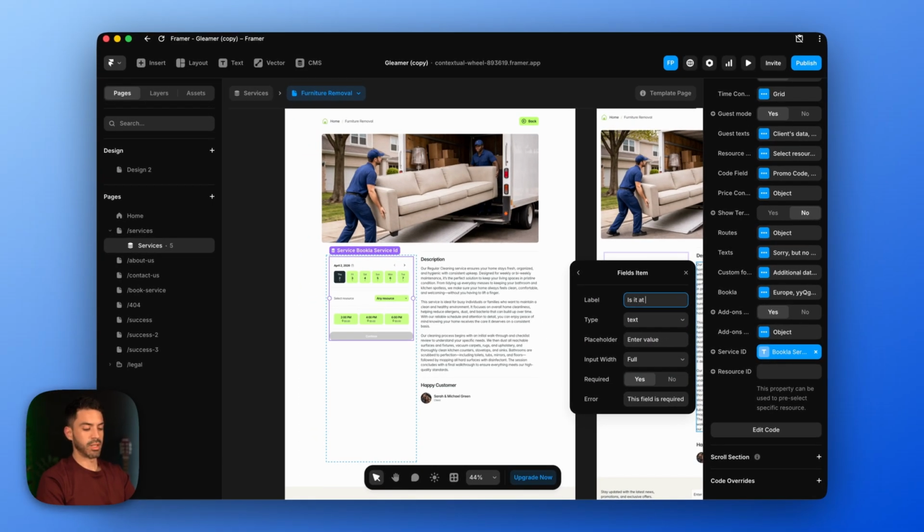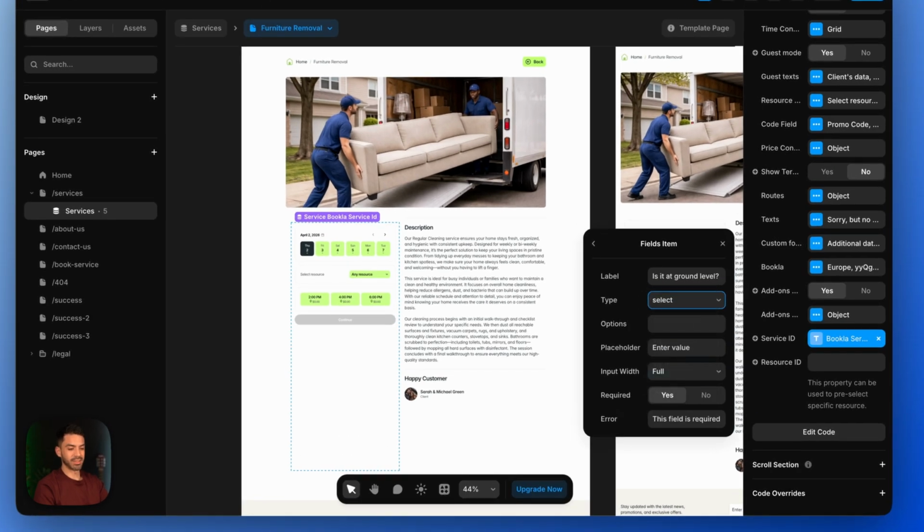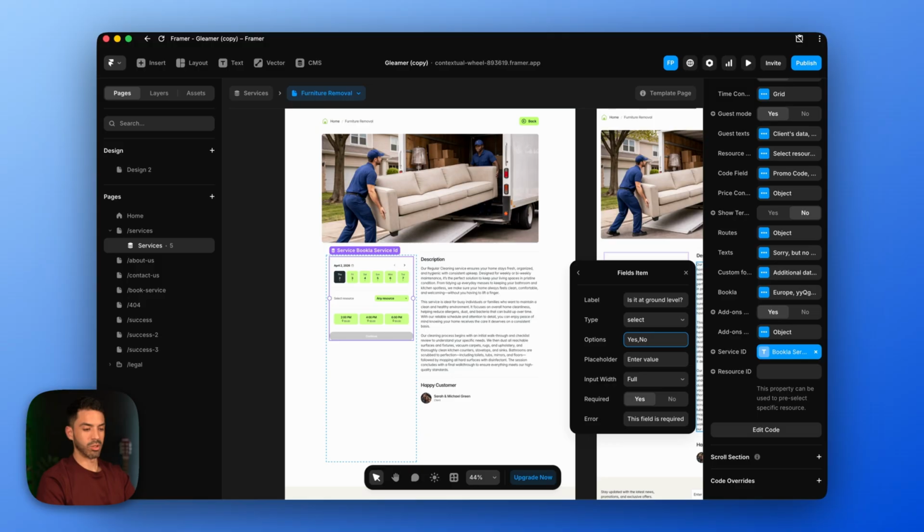Is it at ground level? So do we need to go upstairs, or can we just pick it from your garage? Ideally, right? And then this is a select, yes or no. Yes, no. You need to separate these fields by commas whenever you're creating select.